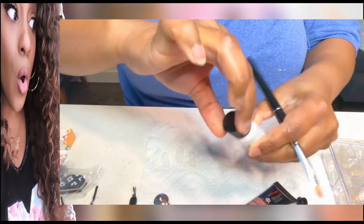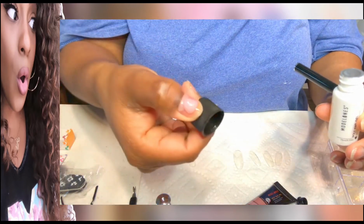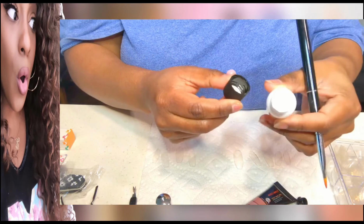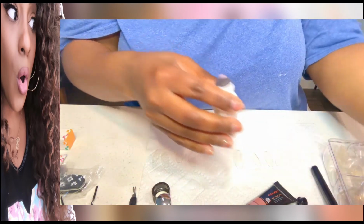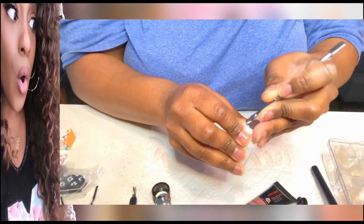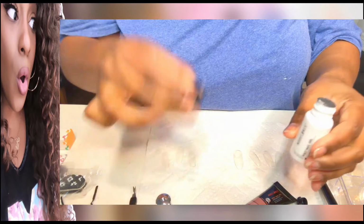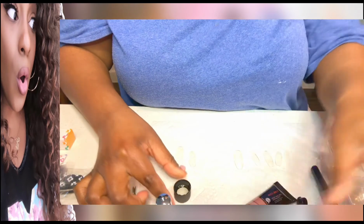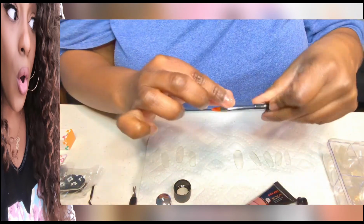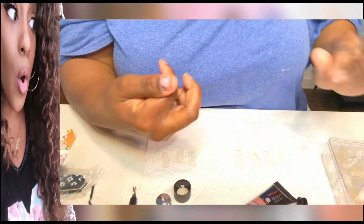So also, I'm going to pull out a little bit of that slip solution that comes with it. And look, the polygel is not moving. It's not going to move till I say it's going to move. So I'm just going to pour a little bit of this slip solution out, because we're going to need that to guide the polygel. Because the polygel, from what the book was saying, can be a little sticky. So when it's sticky, we're going to use that so it can have slippage. All right. So I'm putting that to the side if I need it.